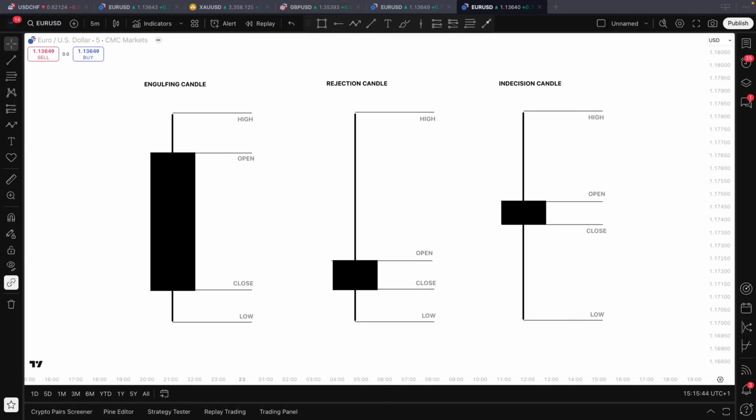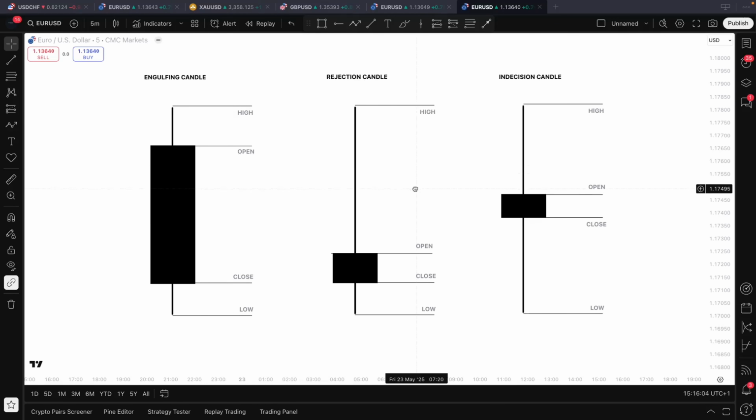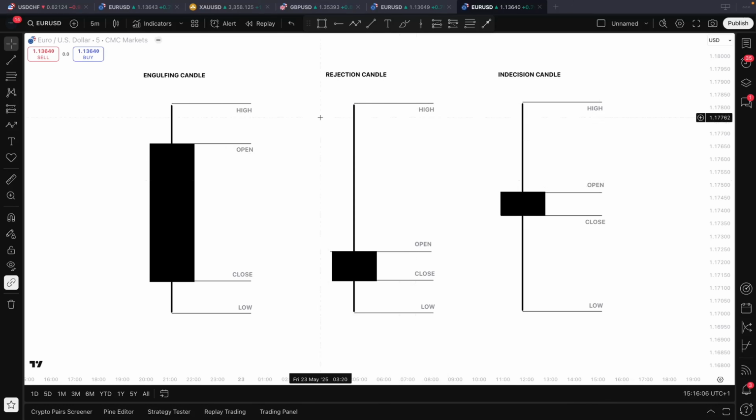Now, generally speaking, we're going to have 3 main types of candle profiles. The first one is going to be an engulfing candle. As soon as you see this, pretty much you can expect that for the next day, we are going to be moving in that particular direction. When we have a rejection candle, depending on what side of the market it's rejected, essentially it's a reversal area. For example, if we were approaching a PD array at the top over here, and this wick literally just went past it and we closed in the opposite direction, we know that clearly we are going to be moving to the downside.